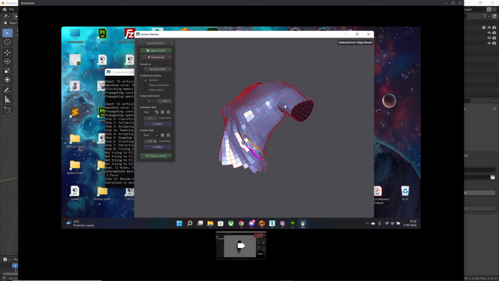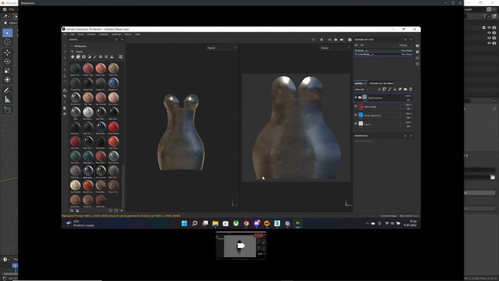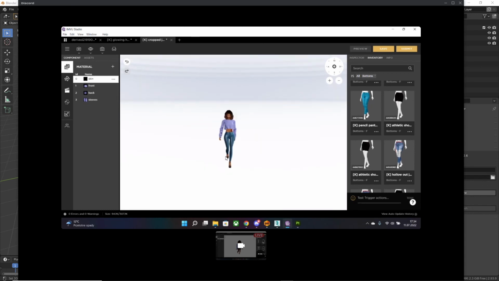As I said, Max 2021 got a Retopology mesh. I will try to show you in some videos how to use it, because this one is really amazing, and it's highly recommended. But unfortunately, it's a paid application. So yeah.